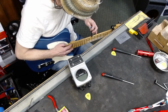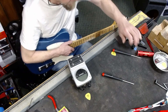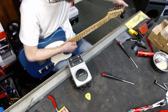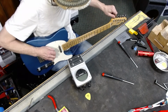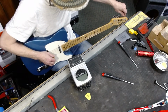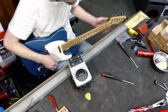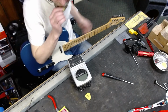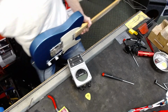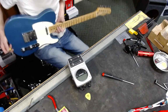It looks perfect. It's a little bit shallow, but I'm okay with that. And the guy that owns this guitar really enjoys low string action, but he's not like a shredder dude. So let's see how this thing sounds. I'm going to turn on the old amplifier and we'll listen to her. What do you say?